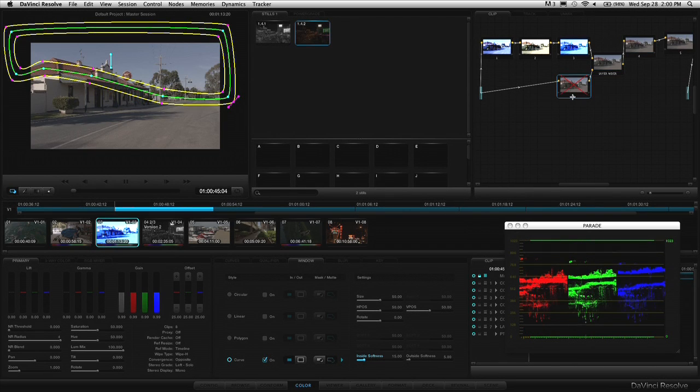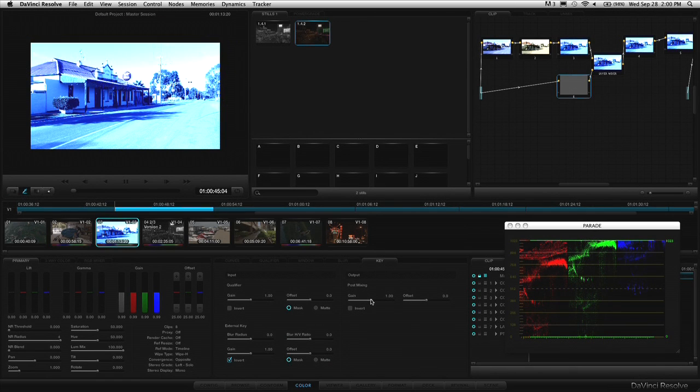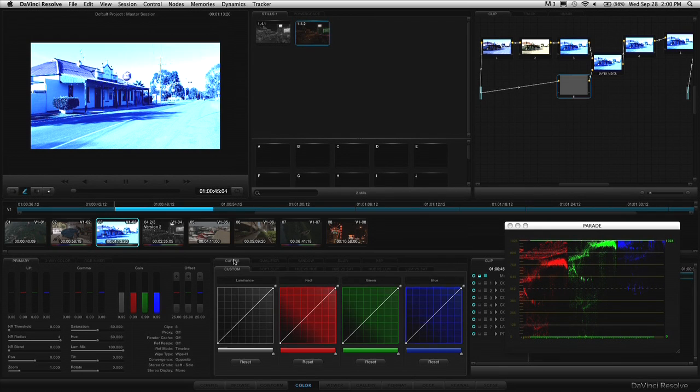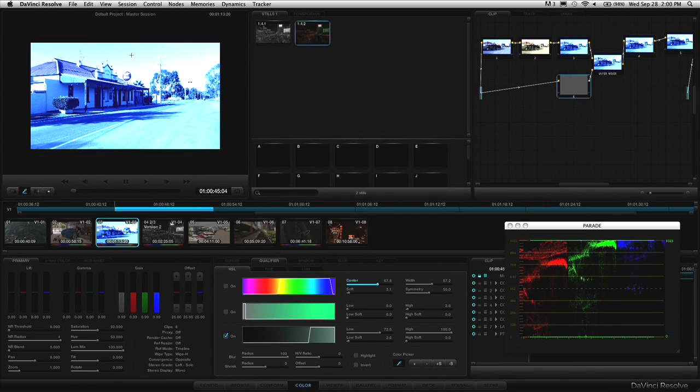All right, and that's a straight key. And if I didn't want quite as much of that, I could come into this little key tab here, and there's a little mix control, and I can adjust how heavy that key is. It doesn't look like it's doing much right there. Probably because my HSL is all wrong. And if I go to Shift H, nothing's happening. So I've got to reselect this sky.